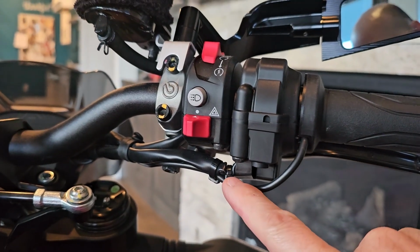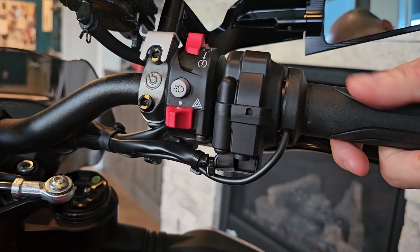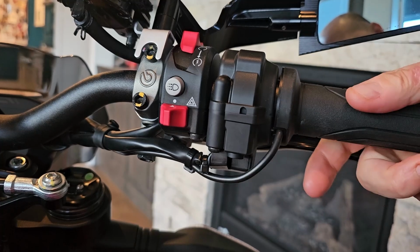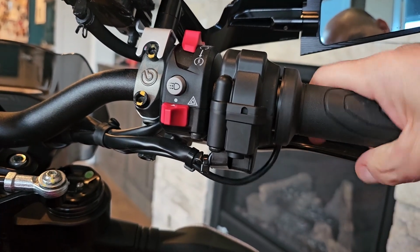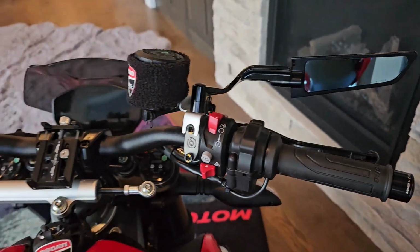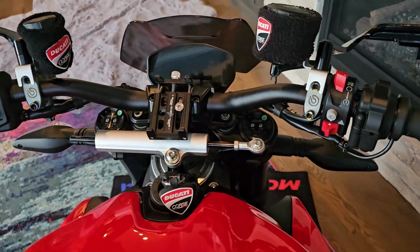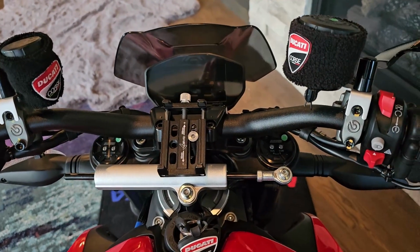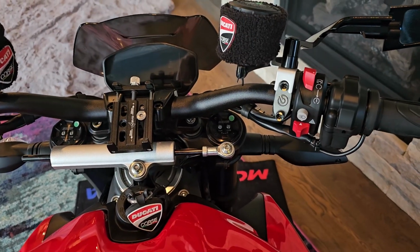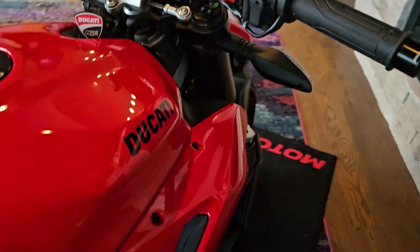And the throttle side is a little more noticeable, but not much. I added an additional zip tie right here, mainly because they did that when they actually put it on my Streetfighter V4S at the dealership when it was installed. So you can see it still has plenty of room, no issue, nice clean look. So next step is to take it to whoever can program it. We're going to take it to the dealer because we have to do a recall on the rear brake, but that's about it. Next step is, like I said, get it programmed. But that is the install.